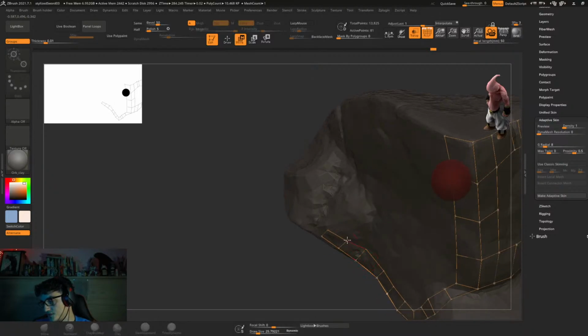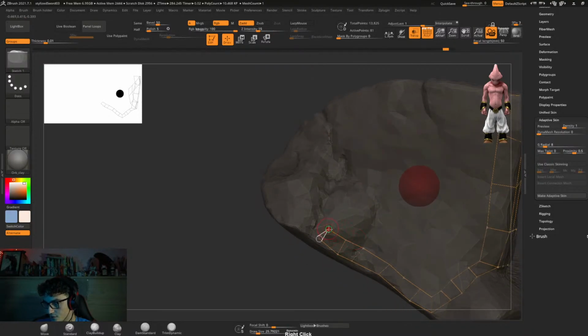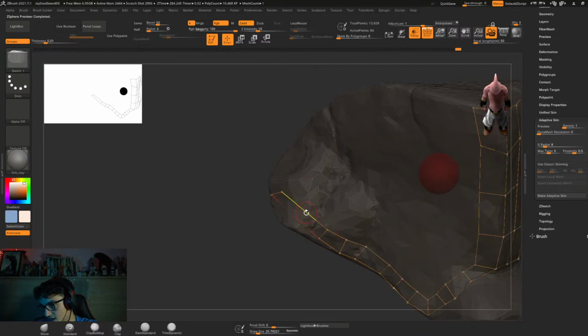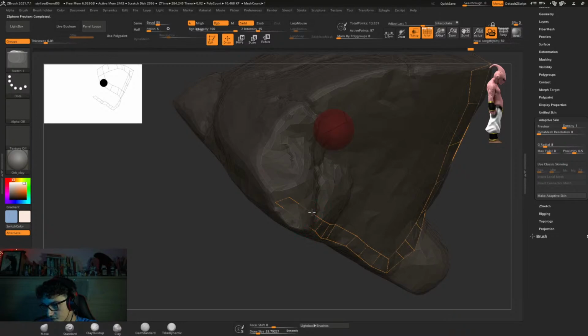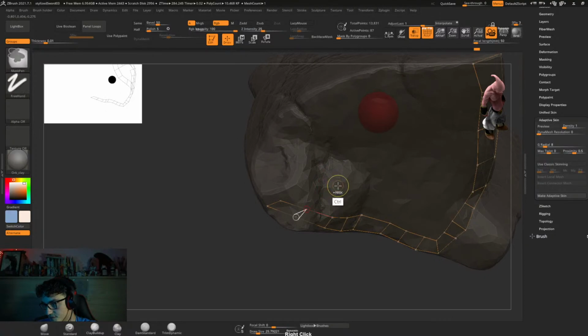Let me just move this a little bit. Check if it's actually snapping to the surface. Yeah, here it is. All right, so I could also just go in and click this and click where I want the last edge loop to go, and just click there, and now I could just boom. The problem is it's not going to stick to the surface anymore because it's already, whoops, and go like that. Whoops.